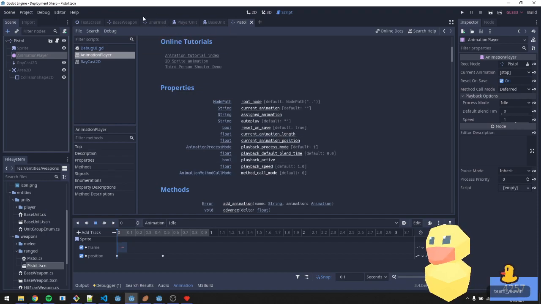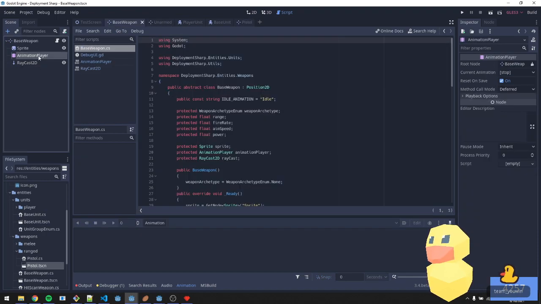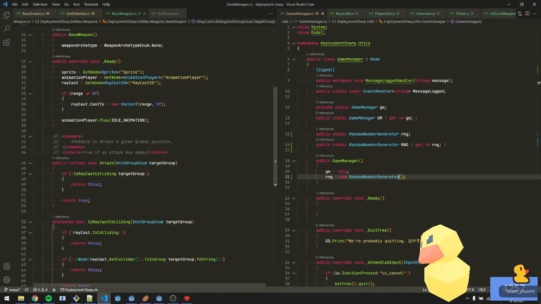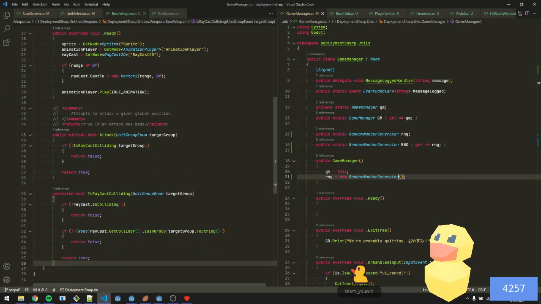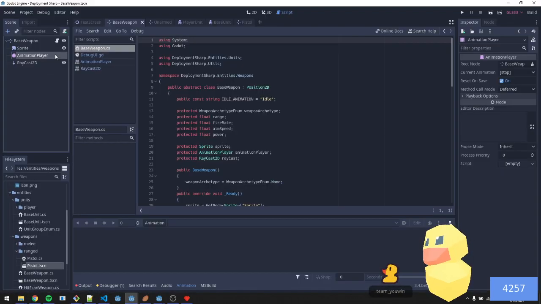So if I go into base weapon, yeah. And then we'll just delay it a little bit.